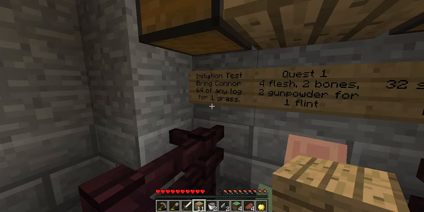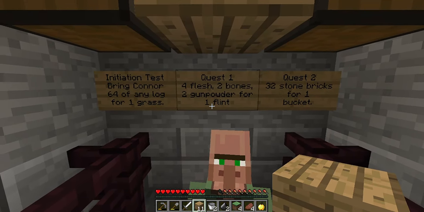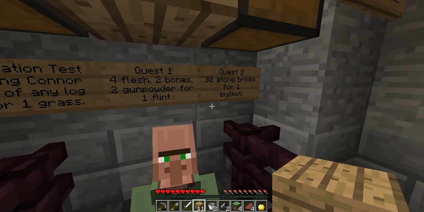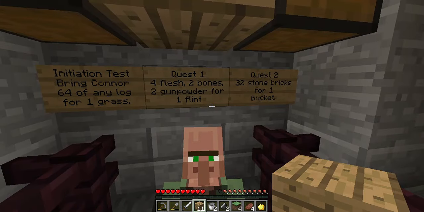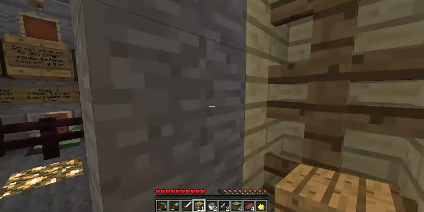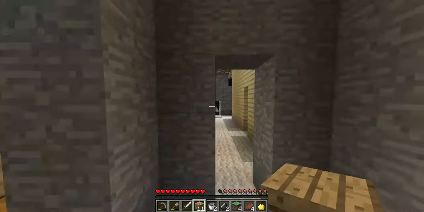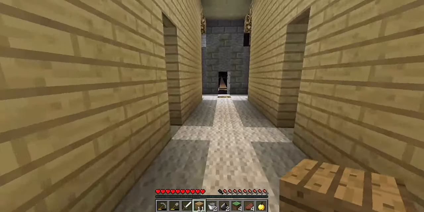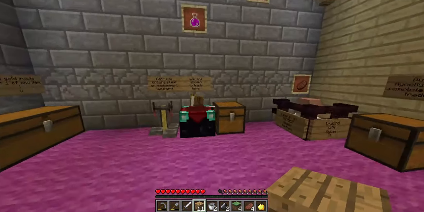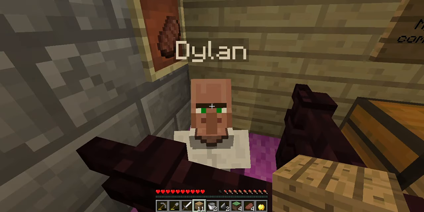Anyway, bring Connor for one grass. Quest one: four rotten flesh, two bones, two gunpowder for one flint. Quest two: 32 stone bricks for one bucket. Wait, but I can just take all the stuff. Initiation test. Nope, I don't even need to do this. I just took all this stuff. Enchanting, that's why I need XP. Okay. 32 paper for an emerald.